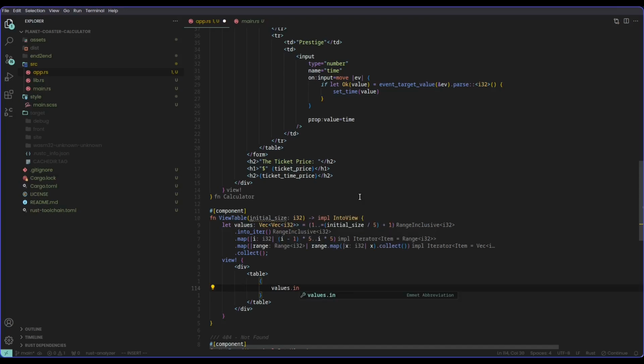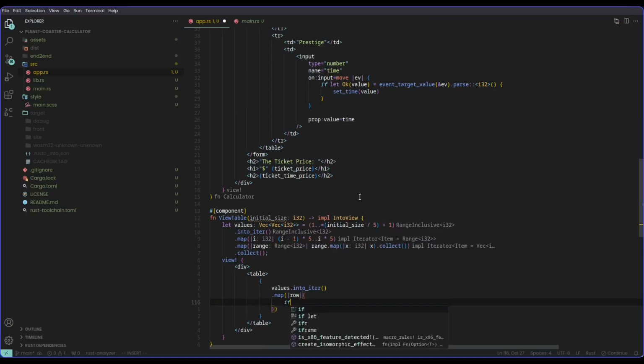I'm going to need to map these, and I'm going to use iterators again. I'm just trying to use iterators in as many places as I can, because I need to get better, I'm honest. I'm going to map these. I'm going to pull out a row, and then inside of this, I want to do another function. I want to have it so that it skips the first portion, because this is going to have the values from bottom to end or whatever. So I'm going to need to skip the first row.